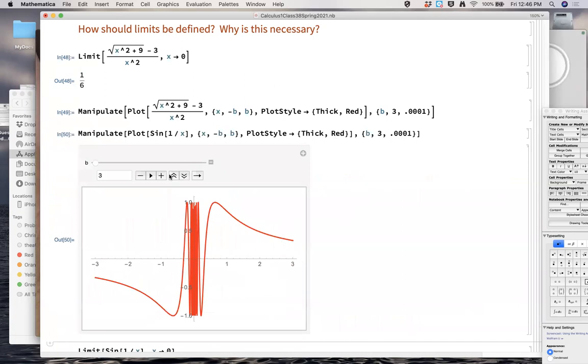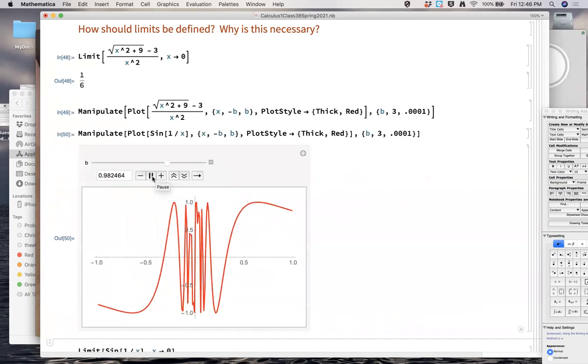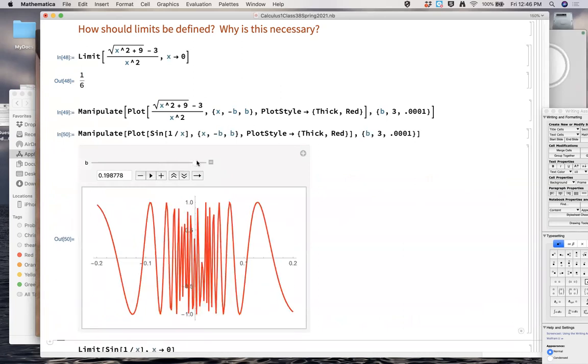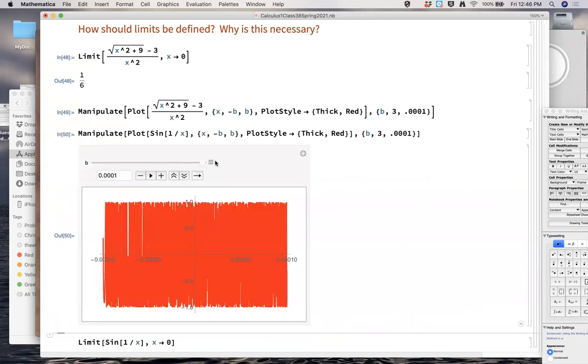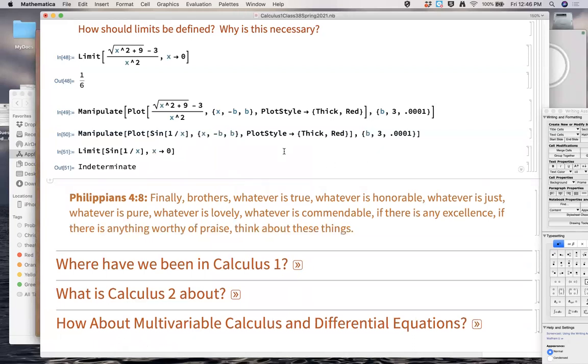If you graph sine of 1 over x and approach the origin, the graph here also gets wilder and wilder looking. However, this is not numerical error. The graph actually looks like that. It actually oscillates infinitely often near 0. So that's an example that shows you that weird things can happen. These limits don't necessarily exist.